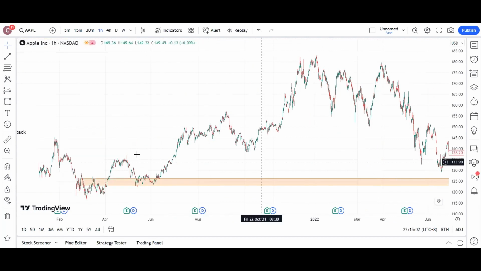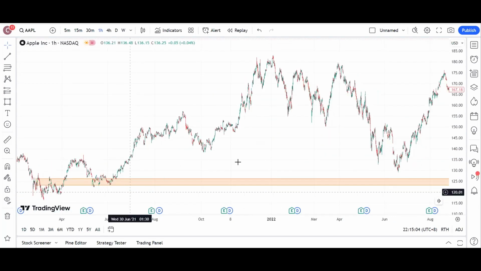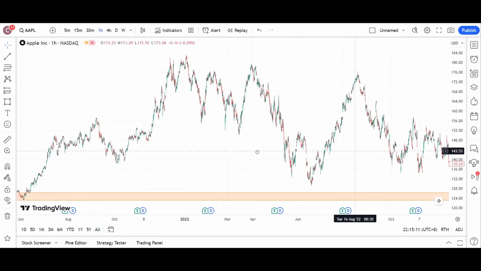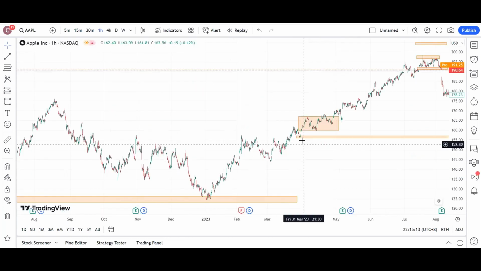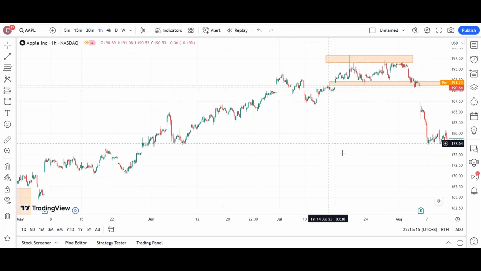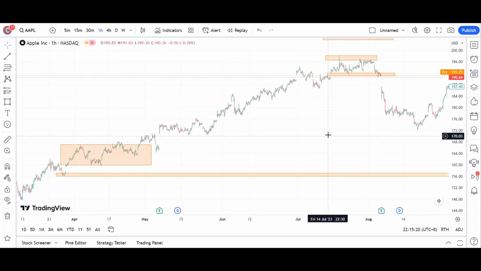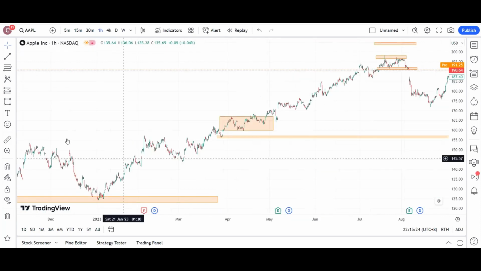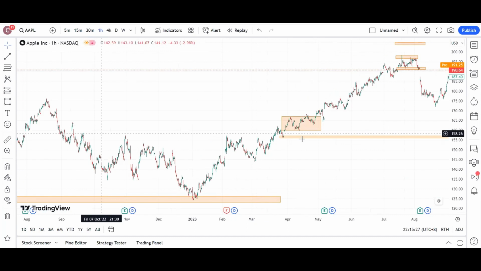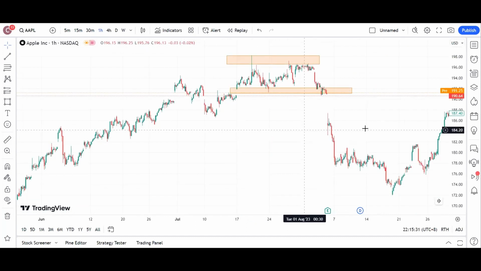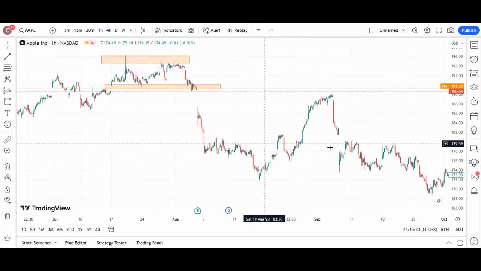But of course, this is all hindsight. I draw it for you, so it's very easy to see. But the general idea is you want to find a level where price broke away from and never came back, and currently price is coming back. That's where you will be able to get, in a way, your most significant supply or demand level. But make sure that it's a major one. It needs to be a very huge area where they keep testing, cannot break, then eventually break. Then that level will have more significance compared to others.